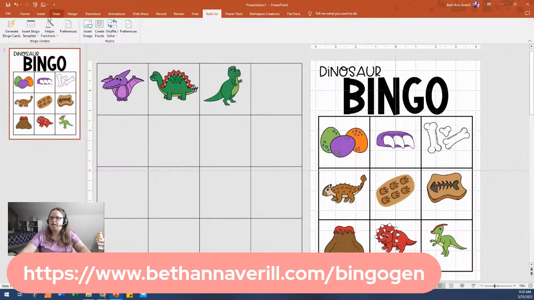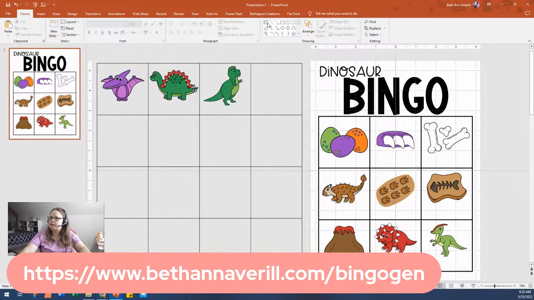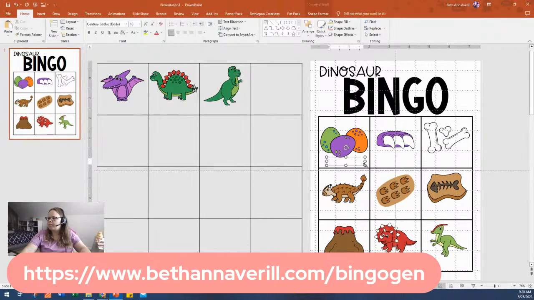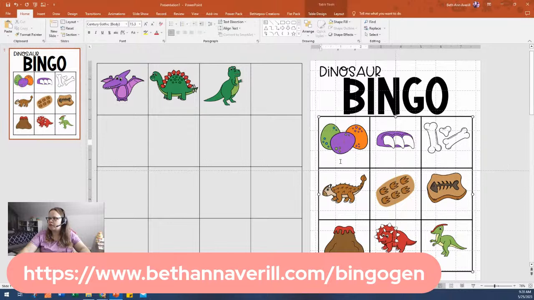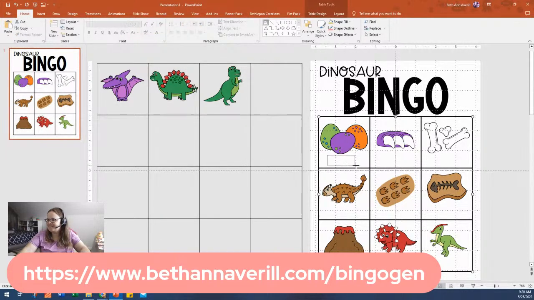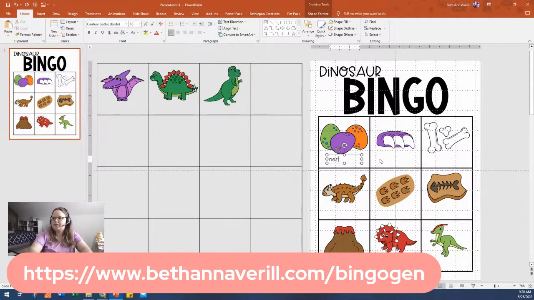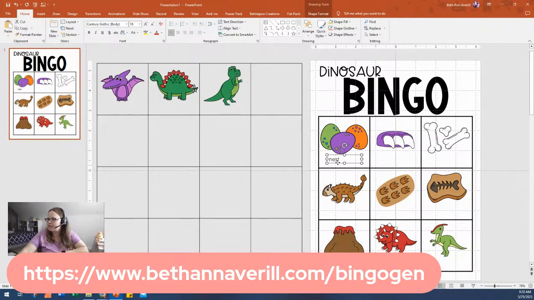Okay. Then I'm going to insert some words. So these are going to be words that kids can read. This is for children to read on their bingo cards. So make sure, sorry, I made this text box and then I just left it. All right. So make sure that it is a font that kids can read. What I do is make sure it's at the bottom and then I center it.